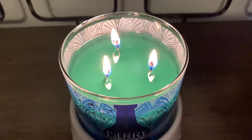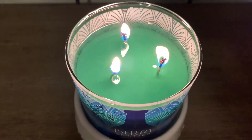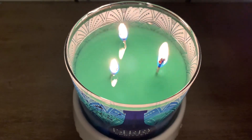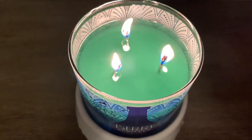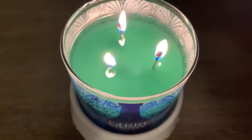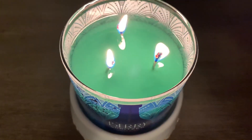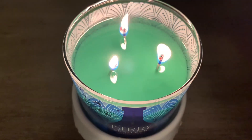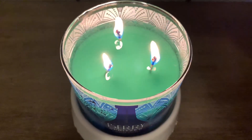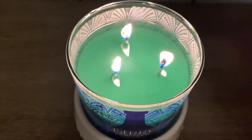Let's take a look at the wax and the wicks — this was really exciting. I love the color of the actual wax now that it has pulled out. As you can see it's pulled out very nice and evenly. It's a beautiful light blue-green minty type color. I have nothing in my collection with this particular wax color. The wicks are the tall thin wicks. I did trim them prior to lighting just to get a better performance and this candle has been burning beautifully with no issues thus far.